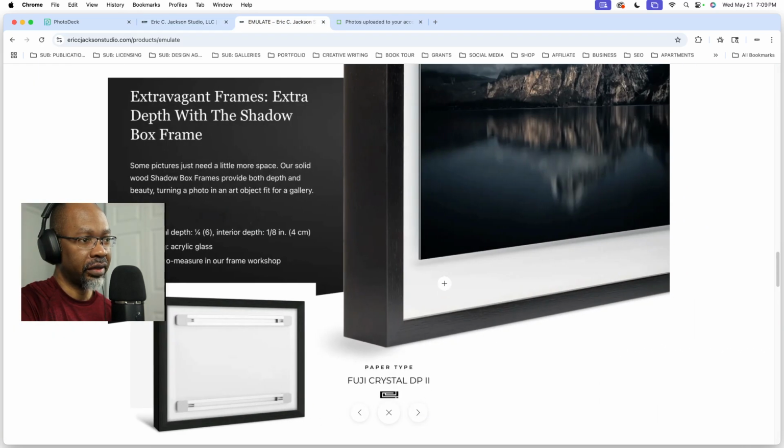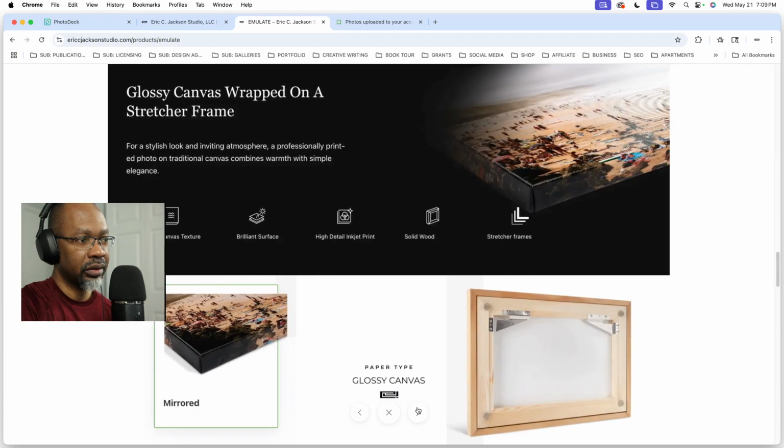And there's just a lot. The shadow box, which I didn't have available before, is going to be included now. Just the type of frame that it is, and how it presents your work like it's floating. I really do like that part for this particular product. And then we do now have canvas.